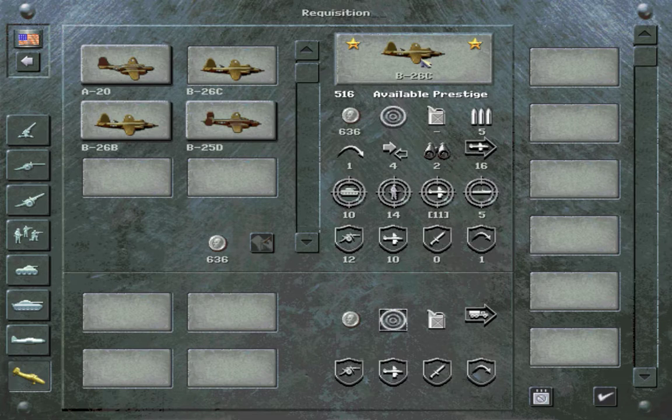Save up for a gunship, which I appreciate. I'll pretty much get this one. He's cheaper than this one by a little bit. B-26B. We'll be up against him.